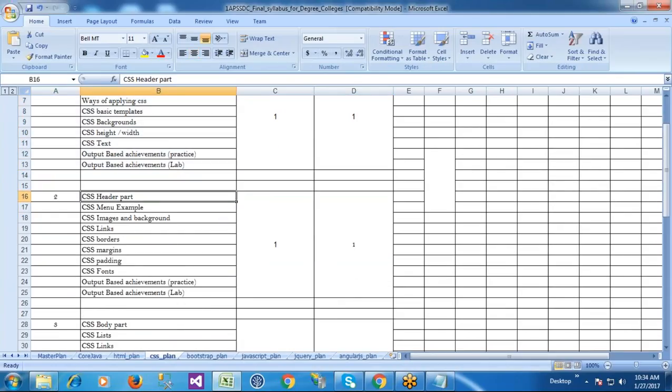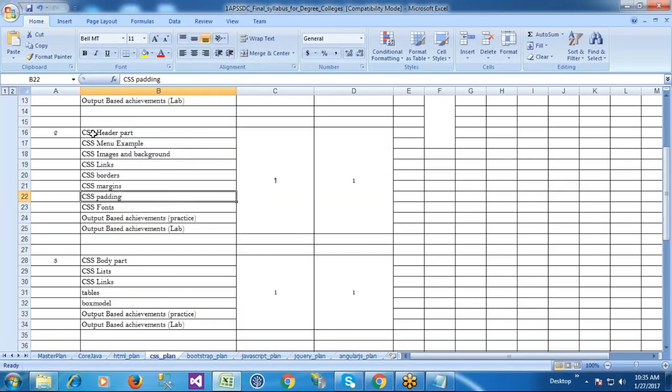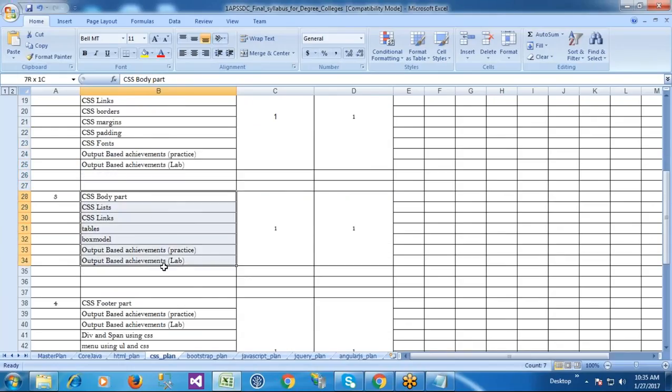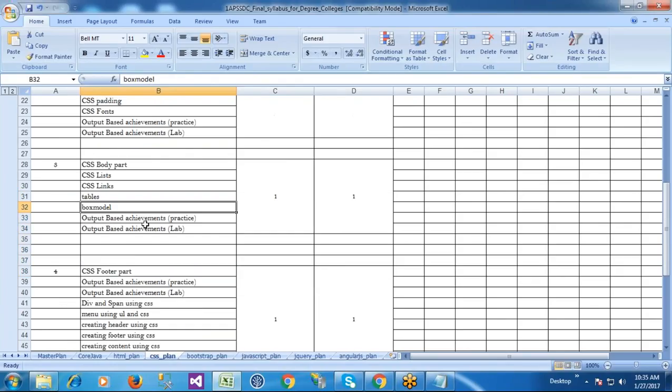After this we will move to the CSS header, menu, images, links, borders, margins, and paddings. And after this we will move to the body part, lists, links, tables, and the box model in the third session.